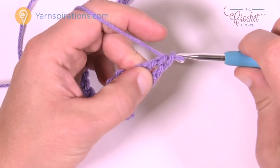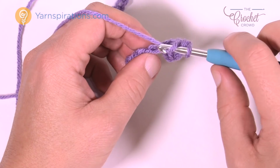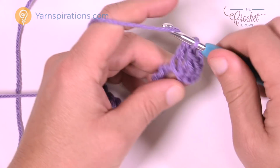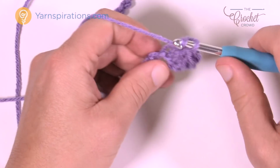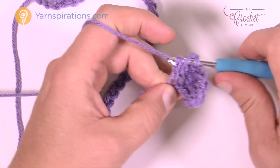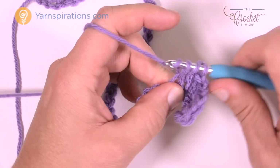So we're gonna do that, and it says 1 double crochet in each of the next 5 chains. If you're doing the other sizes, it's the next 6. So let's just do 5 for myself. So 1, and 2, we have 3, 4, and 5. So let's continue along.